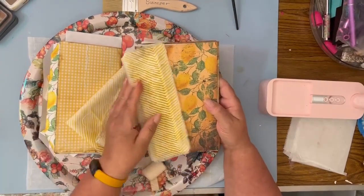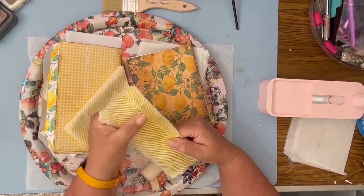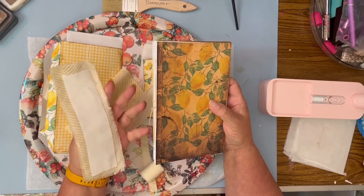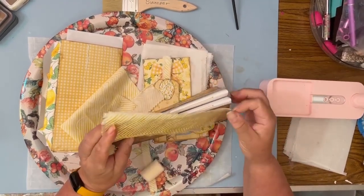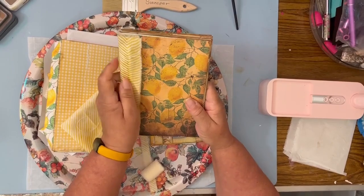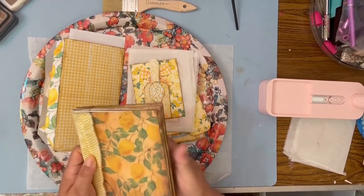And this is the binding that I'm going to use. This is a piece of sample upholstery fabric that I had out of an upholstery sample kit. I just put a piece of bookbinding tape on the inside to stiffen it up a little bit, and it will go on the binding like this. I will leave the edges frayed a little bit, but it'll go on kind of like that. And then, of course, all of the ephemera and everything will go inside.